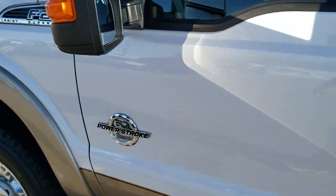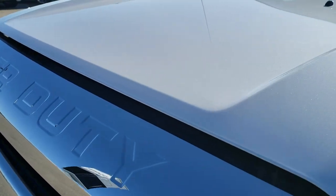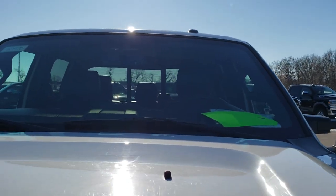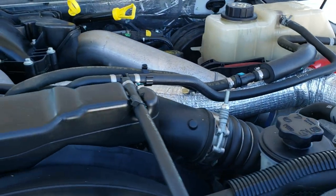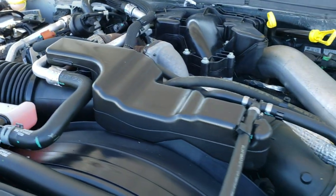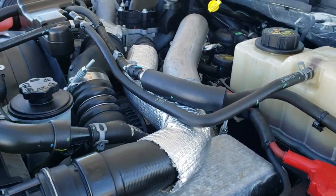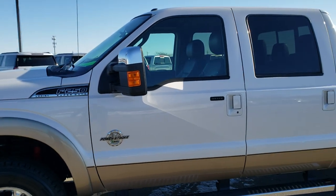We'll take a quick look under the hood. I would personally like to thank you for checking out the video today, and I hope this HD video has shown you just how clean this truck is, inside and out, so you can make a smart buying decision. Under the hood we have the 6.7 liter Power Stroke diesel — engine bay is very clean and runs very smooth. This truck has been fully safetied and inspected, has a fresh oil and filter change, all fluids checked and topped off, four brand new tires, and is 100% ready to go.